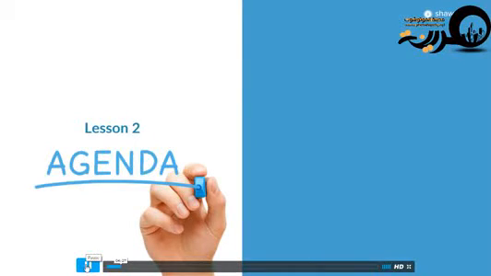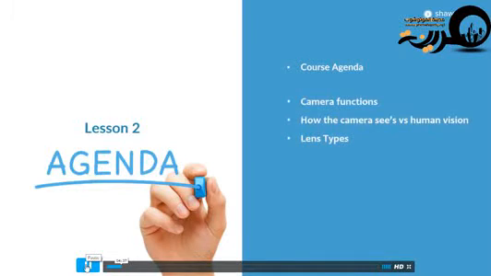But let's get into this evening's lesson, okay? So what are we covering tonight in the photography lesson? Well, we're going to have a look at some of the basic functions on our cameras. Okay, so we dipped a little bit into this in the first lesson. We broke down very, very basically some of the terminology surrounding our cameras. But tonight, we're going to get a lot deeper into it.